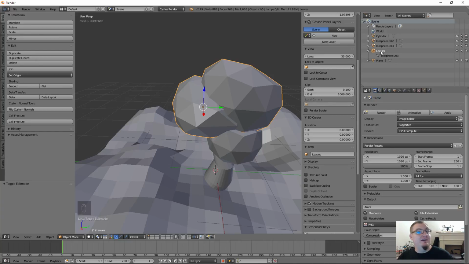You've also got parenting, which we can talk about a little bit. And that's where you have a hierarchy, where you have a parent object. So you might have a car object, and inside that car object, you would have wheels, right? Or doors, and those would all be separate objects, but they're parented to the car object as a whole. So that way, when you grab one object that represents the car, all of those other pieces go with it. So if you're trying to animate a car going down a road, that's what you would end up doing.